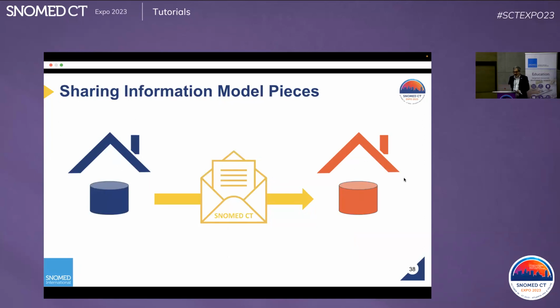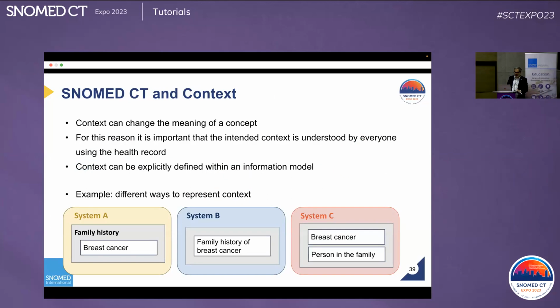In this case, the message we are sharing between organizations is a complex message. It's not just a code, but a piece of information that has a logic inside. And usually you get context in these messages. There are properties that represent things that are additional to the concept you are sharing.